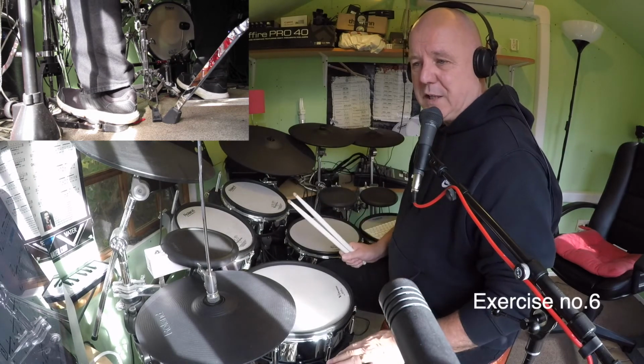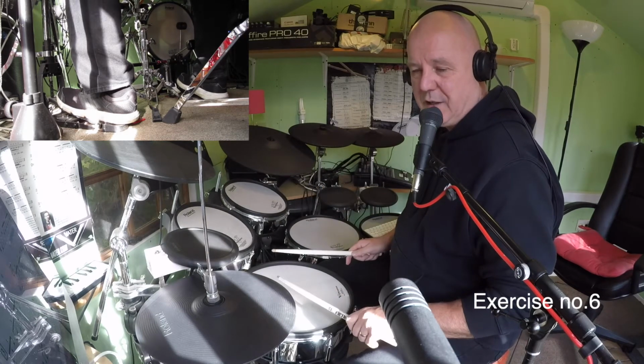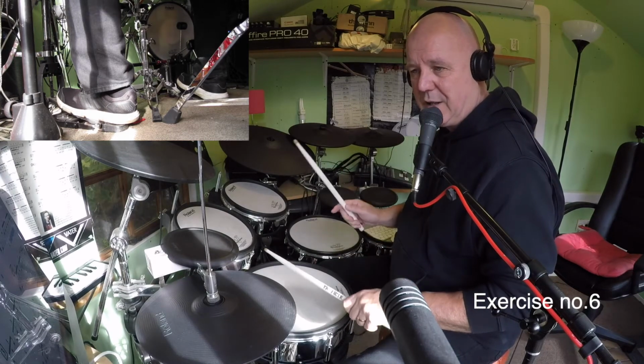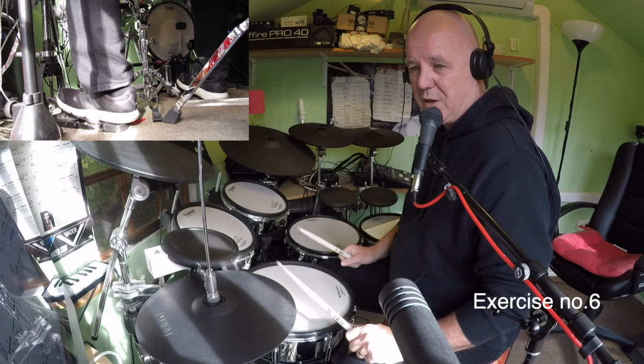And number six, we're back to playing mainly on two and three, but we do have a little setup on the bass drum on the one, a two e and a. So this rhythm's got the two semi-quavers at the beginning of the triplet, so it's two e and a, three e and a. And if you just do it right, left, right, left, that works out fine. Leads you back onto your right hand.